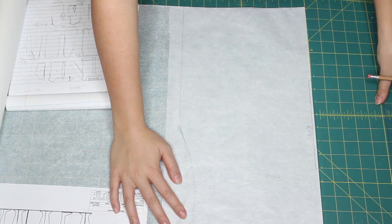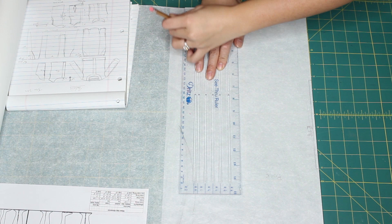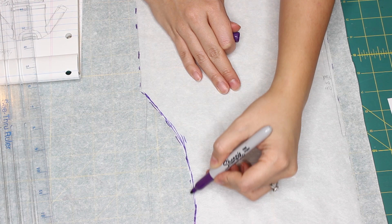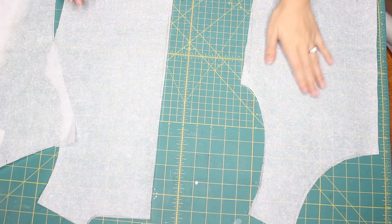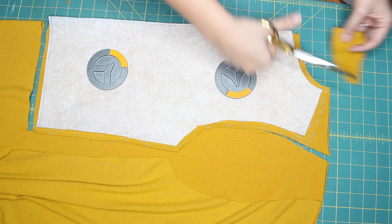Now to draft the pattern. Using the measurements I had and the diagram I drew, I drafted it onto some patterning paper and cut it out. Using the pattern for the back as a template I also traced it out for the front of the sweater and adjusted for the curved collar. And here are the pieces for my sweater — the front, the back — and I also used my measurements for the sleeve.